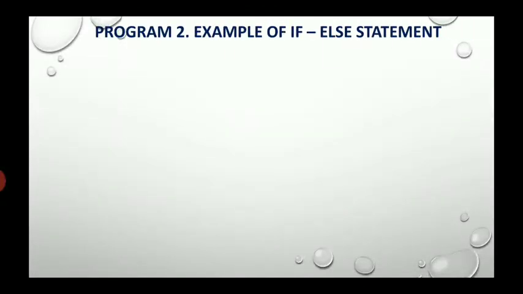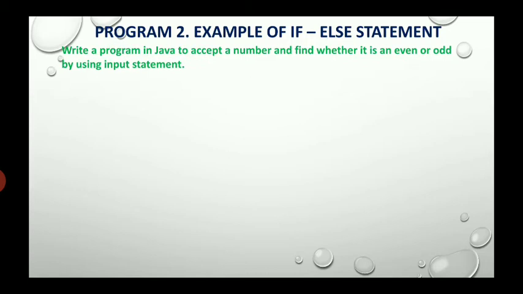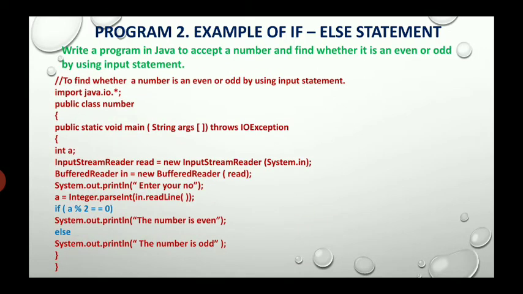Example of if-else statement. Let's see one program based on the if-else statement. Write a program in Java to accept a number and find whether it is even or odd by using input statement. Now this is not an assignment statement, this is an input statement. So let's see the example.